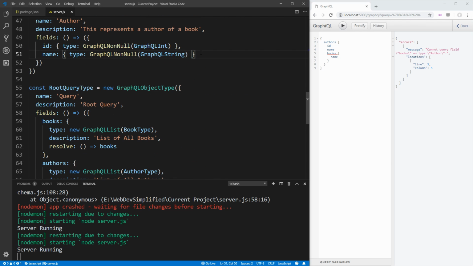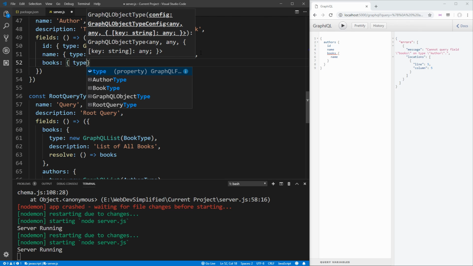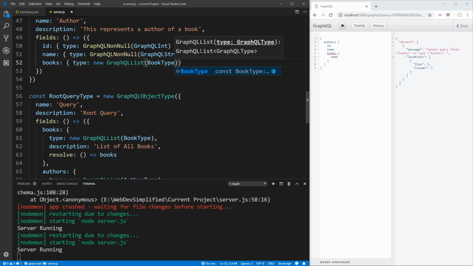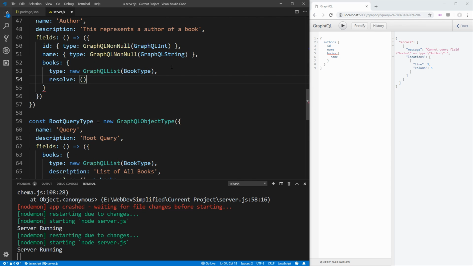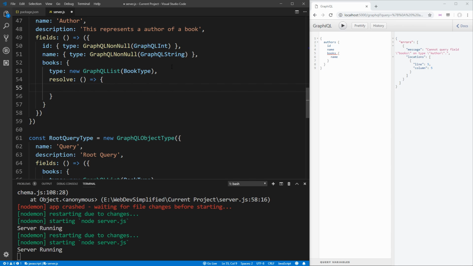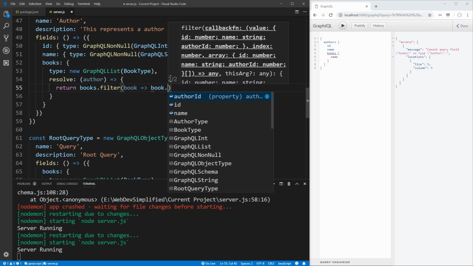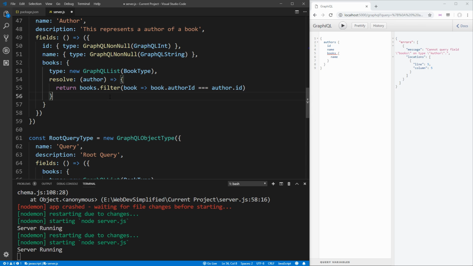We just need to go up to our author type here and add a new field, which is going to be called books. This field is going to be a list type. So again, we can use that GraphQL list that we talked about earlier, give it the book type, since we want to have a list of books, and then we just need to pass it a resolve function. So we pass it resolve, give it a function definition here, and this is just going to return all the books for the author. Again, we have that parent argument in here, which is just the author, since we're inside of that author type. We search our books list, filter that books list, and we just want to get it where the book's author ID is equal to the author.id. This is just going to get us a list of all the books for the author.